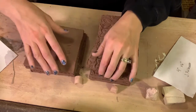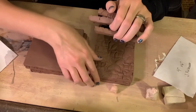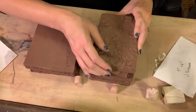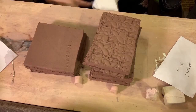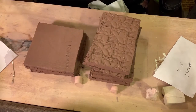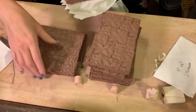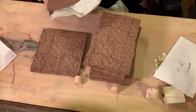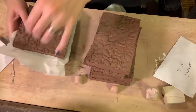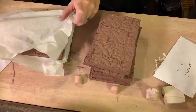So again, I have 3 of these, and I have 1, 2, 3, 4, 5 of the rectangles. To wrap these up, I am not putting a damp paper towel between them, but I am just going to put a paper towel so that they don't stick when I do put them in the bag. I don't want the weight to sandwich them together. So I am putting a dry paper towel.